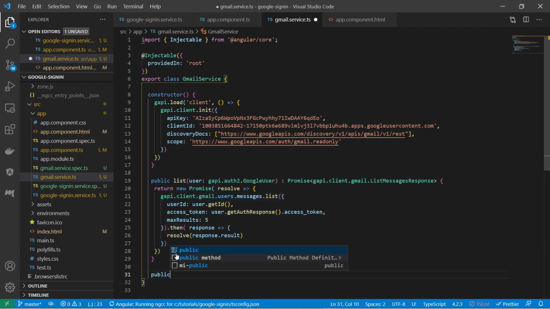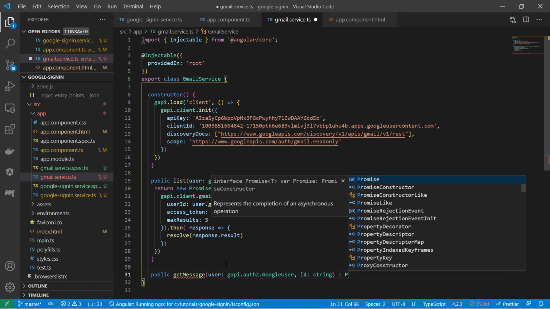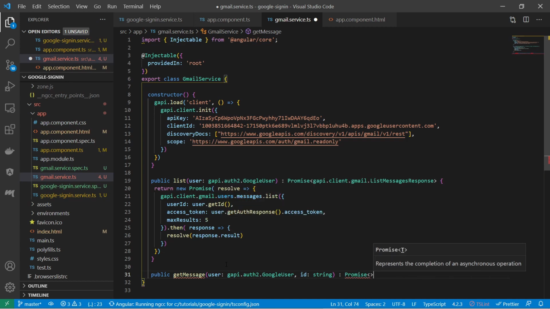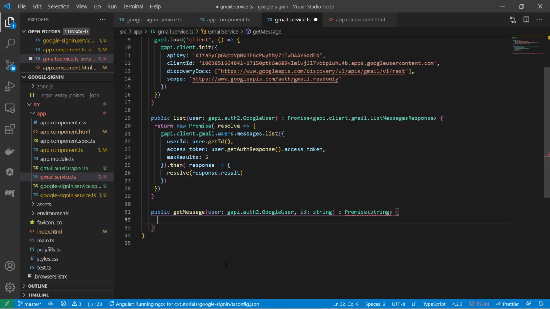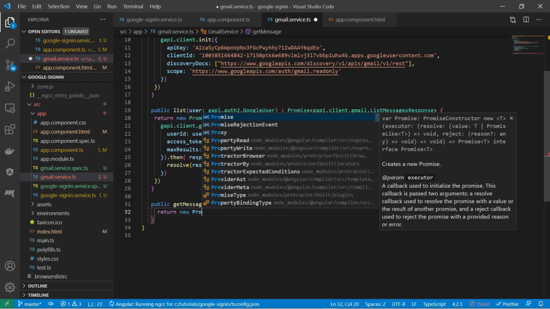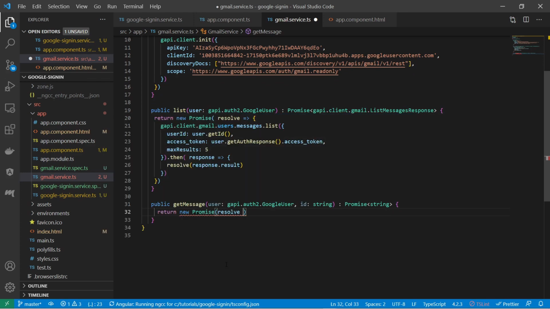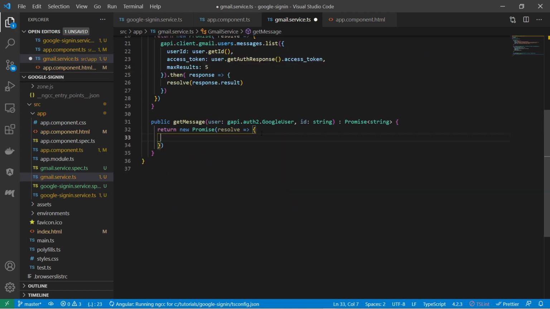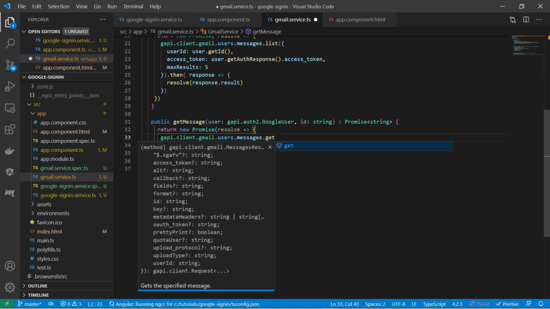Let's say I have another public method, getMessage, and it will also receive a GoogleUser and also an ID of type string, and it will return a promise of string, and here I can say return new Promise resolve, and again I call the Gmail client users.messages and then the get function.